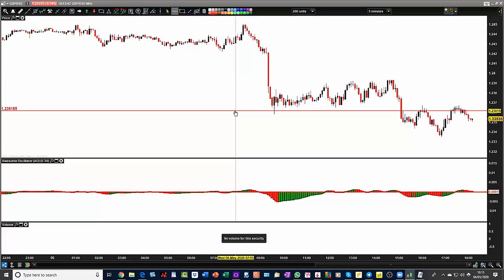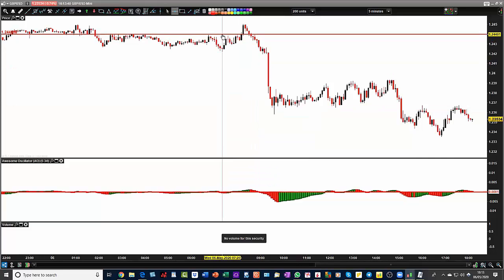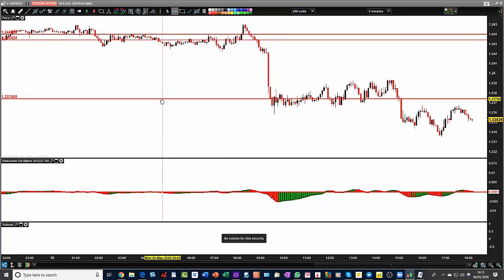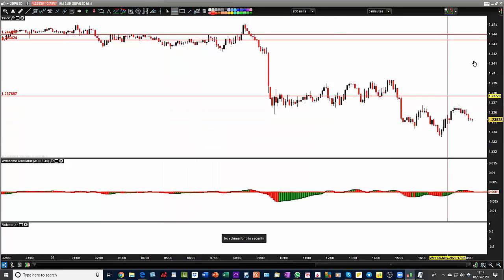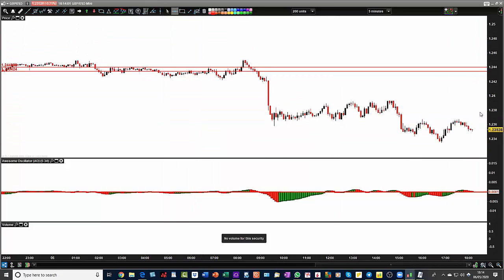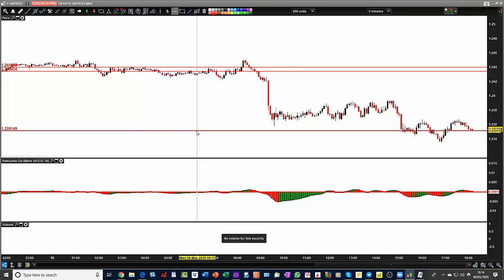Very nice day to have traded the pound. We've got Bank of England tomorrow at 7 AM. I've never known them do 7 AM. Must be the new governor's thing, because traditionally it's 12 midday. So they're going to give us all the results. Well, they're going to tell us what we already suspect at 7 AM tomorrow.